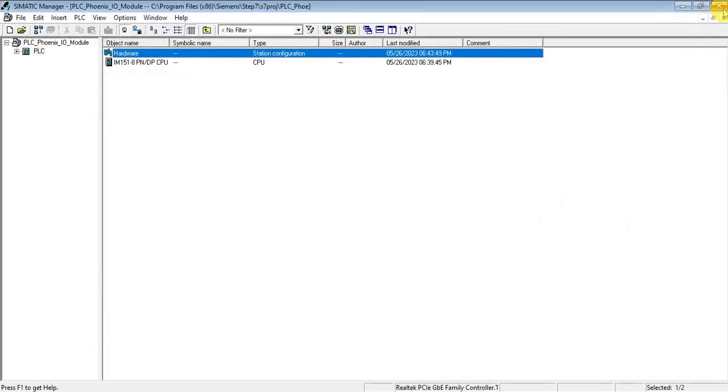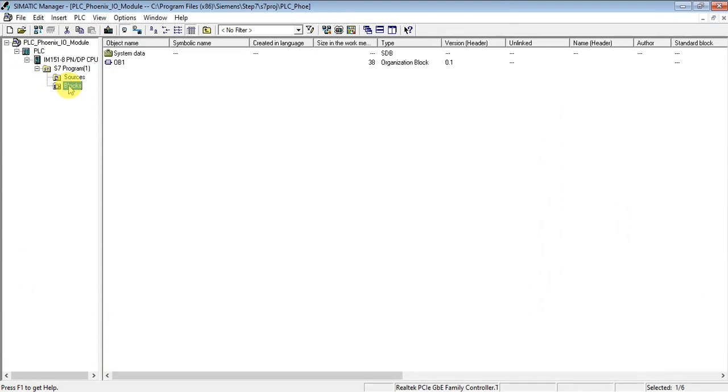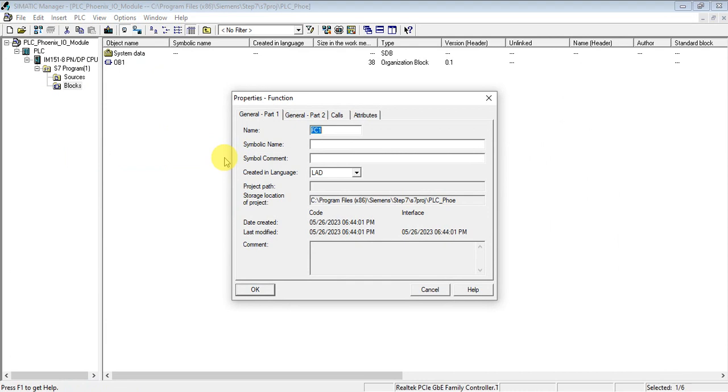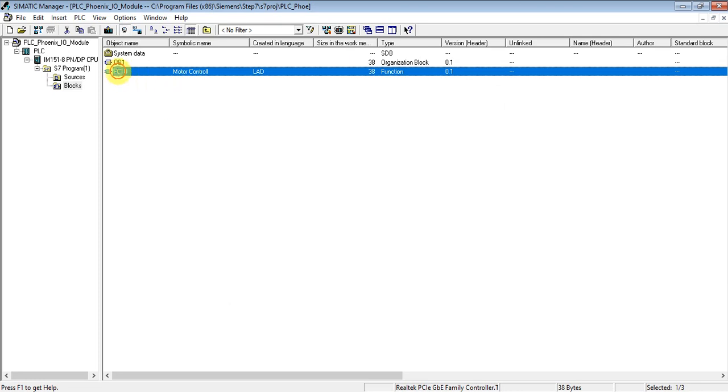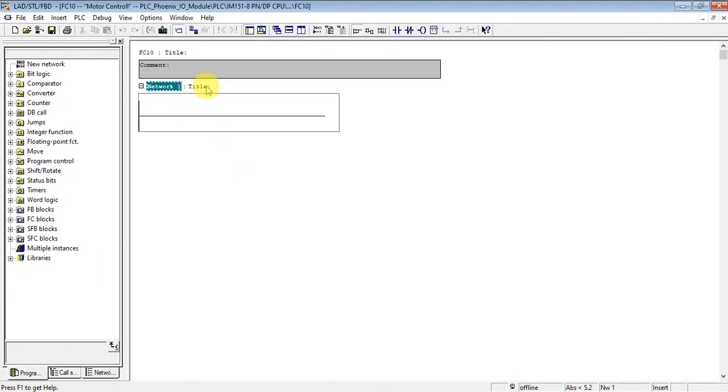Great. So now let's create one function that controls my motor and valve. Let's say this one is valve 1.